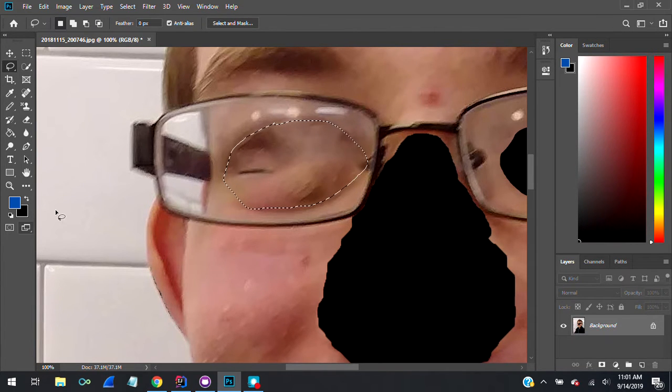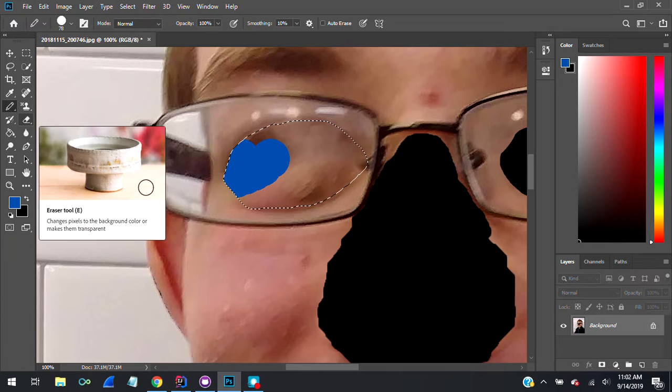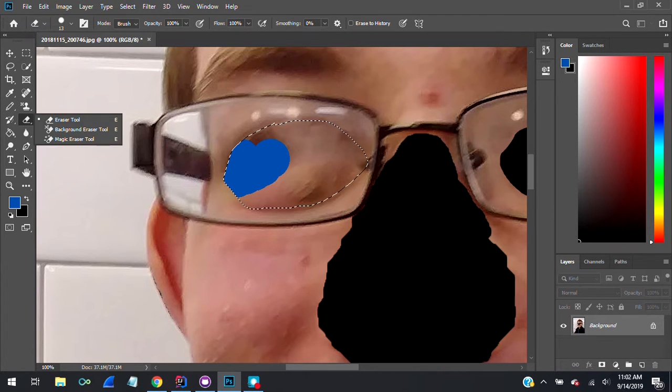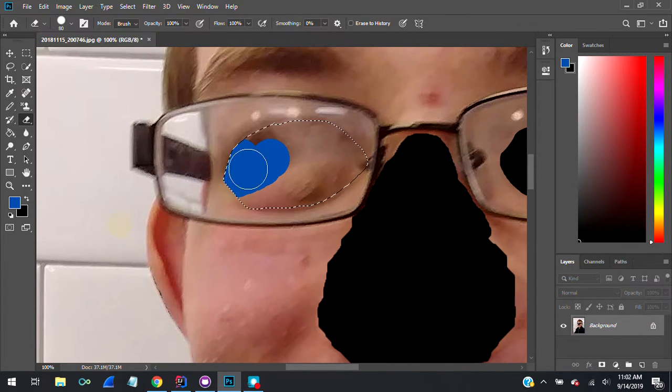Actually, I just remembered that doesn't work. But that's fine. As I said with the nose, we can just do that. And you know what? Here's a good time to use the eraser, because instead of screwing up with the pencil and showing you how inefficient with Photoshop I am, I'm going to show you exactly how the eraser works.